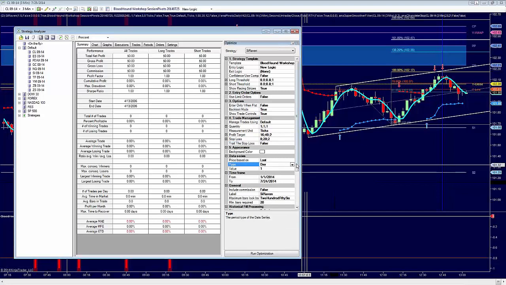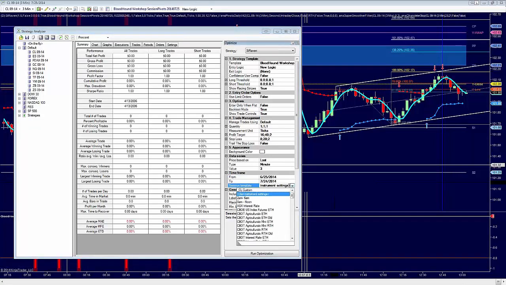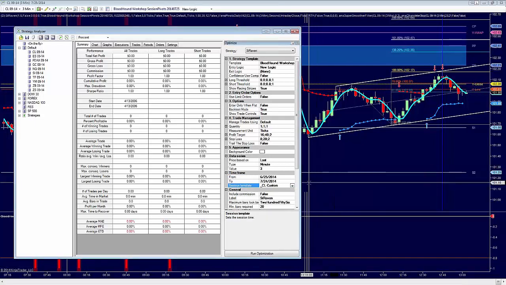We'll set it to a 3-minute chart. June 25th, June, July, yeah. And then we need to set the session template. CL custom, that's important for this.